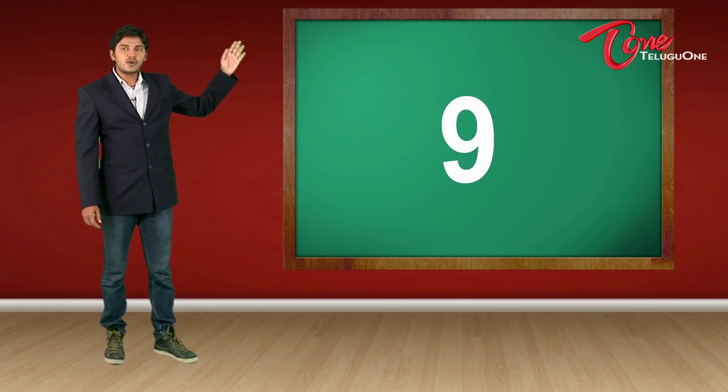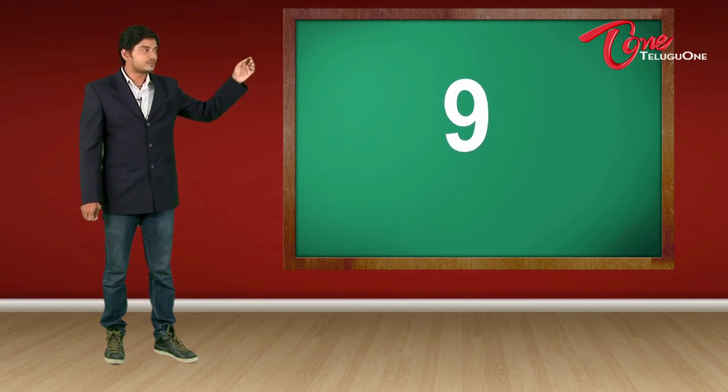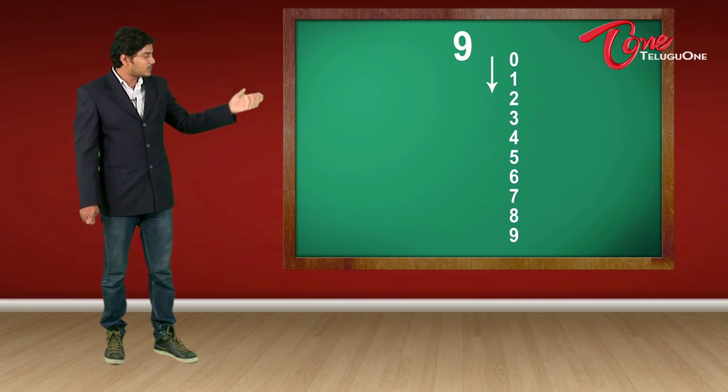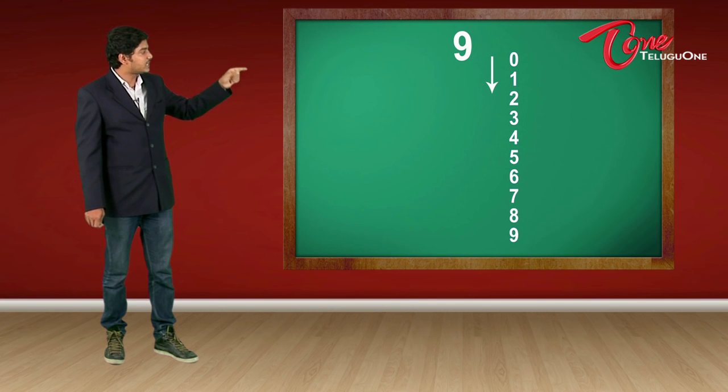Now, the main problem comes when you're learning tables 6, 7, 8 and 9. So, let us start in the reverse way. First, I'm going to teach you some technique about 9. We have a small technique which is being taught in schools where you just start from 0, 1, 2 and go up to 9. So, I have 0, 1, 2, 3, 4, 5, 6, 7, 8 and 9.